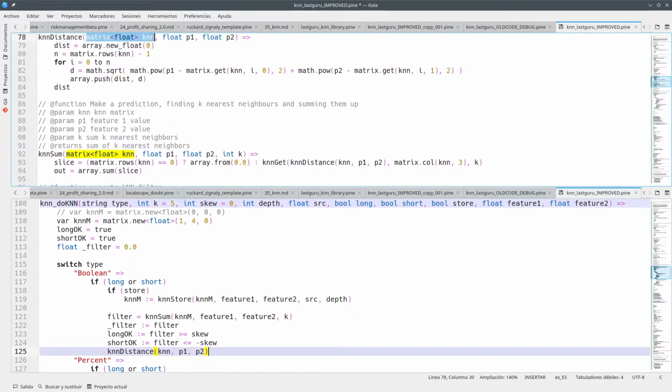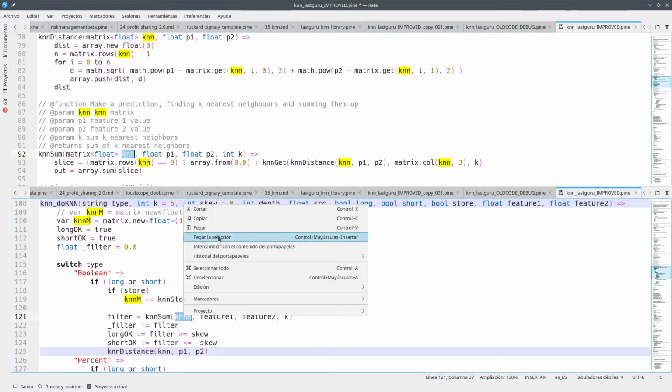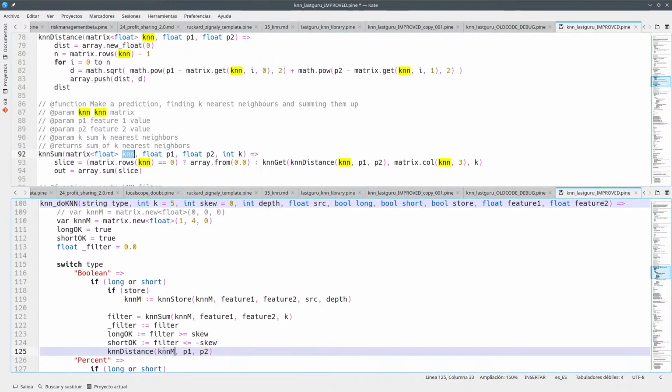So matrix float KNN, this is the original matrix with all of the data. So this is KNN distance. This is the first argument of KNN sum. So let's use it. The first argument of KNN sum is this one here.